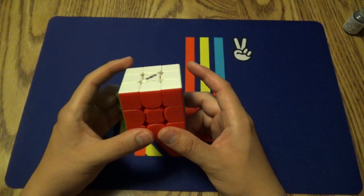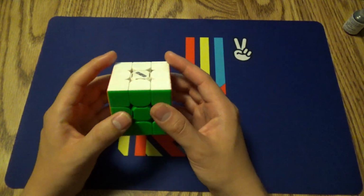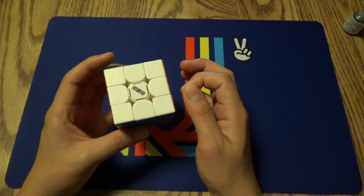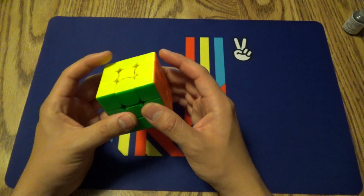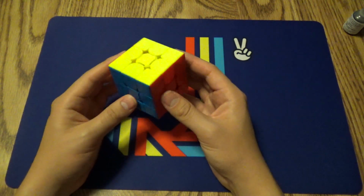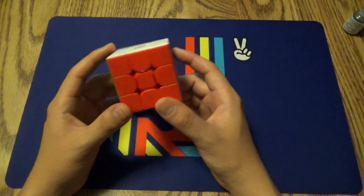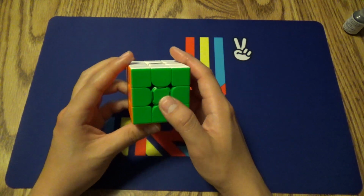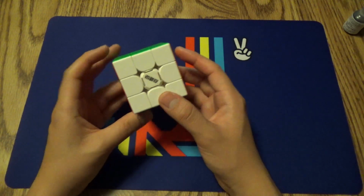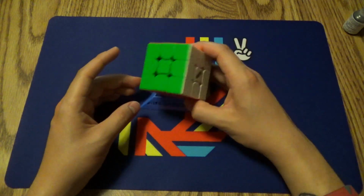I like this one a lot better than the Qi MS. The pieces on this cube actually feel thicker than the MS, and they feel a little more premium than the thin and flimsy feeling of the Qi MS, but that's something more towards my preference. Overall, this cube, not so bad for what it is, and with that weird but kind of cool looking piece design. It's a cool little aesthetic piece that you can just set up, you know what I mean? Especially on its own stand.